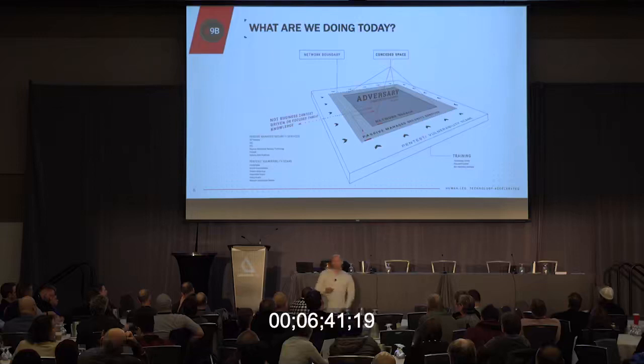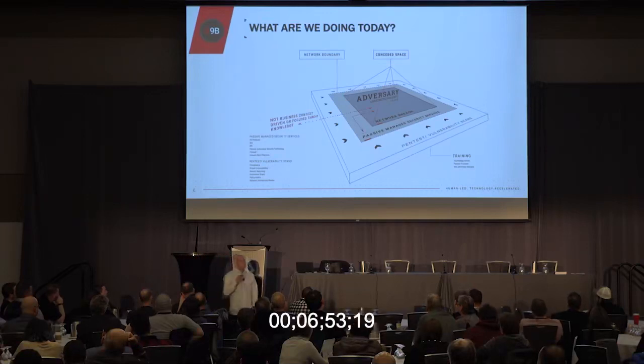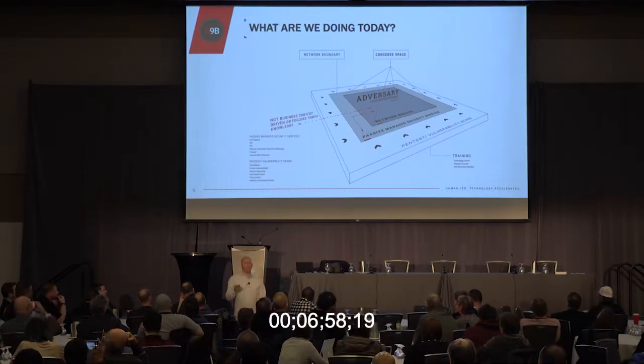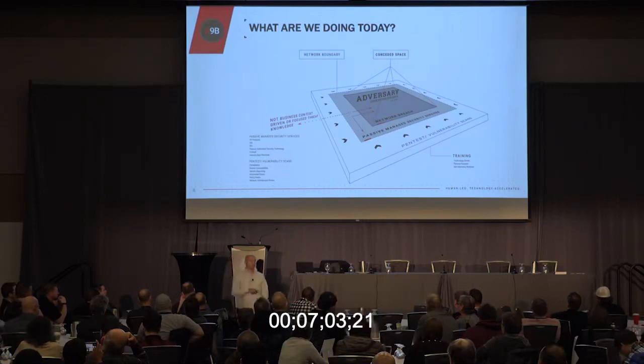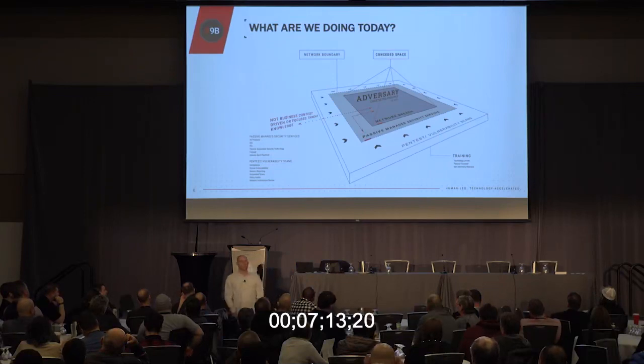If we put this in a physical model, we've essentially created a secure perimeter with a model focused on stopping the adversary from ever getting in. You will never, ever achieve that. An adversary is going to breach your network. Security has to adapt — from trying to stop them from gaining initial access, to stopping them from getting to their motive and critical infrastructure. By putting firewalls, IDS's, and IPS's only on the outside, once you get spear-phished it's 1995 hacking: net use, pass the hash. We've allowed our internal networks to be a soft, squishy center.